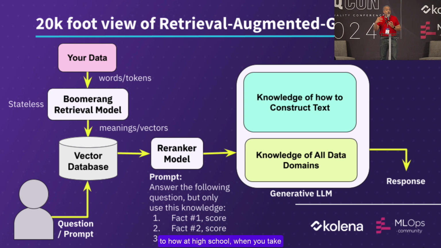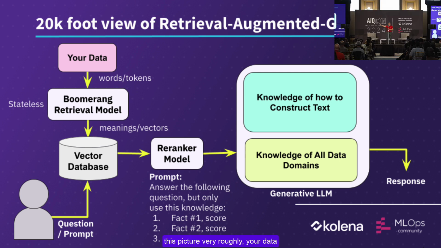It's similar to how in high school, when you take an open book exam, that's exactly the same analogy here. In an open book exam, we are telling you, you don't have to remember all the facts because I don't trust your memory. Focus on understanding the concepts, and I'm going to give you the facts. I'm going to give you the algebra book, the biology book, the chemistry book, so you can look up that formula. Focus more on how you can translate that into an answer for the question. So that's a layman's description of what RAG represents.